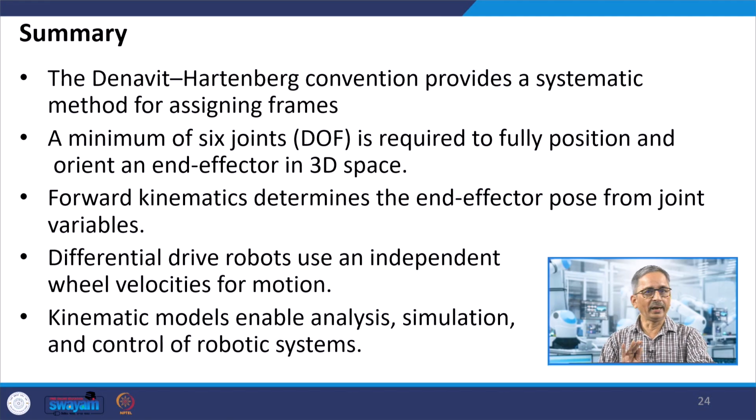Alright. So, in today's lecture, what we have studied is the DH parameters describing the link and the connection between the links. We described the degrees of freedom, okay, and it is a very universally known concept. I suppose everybody should know that an object in space has 6 degrees of freedom, 3 translational and 3 rotational, and the forward kinematics determines the end effector pose from the joint variables. So, essentially in the forward kinematics we are mapping from the joint angles to the position, okay.